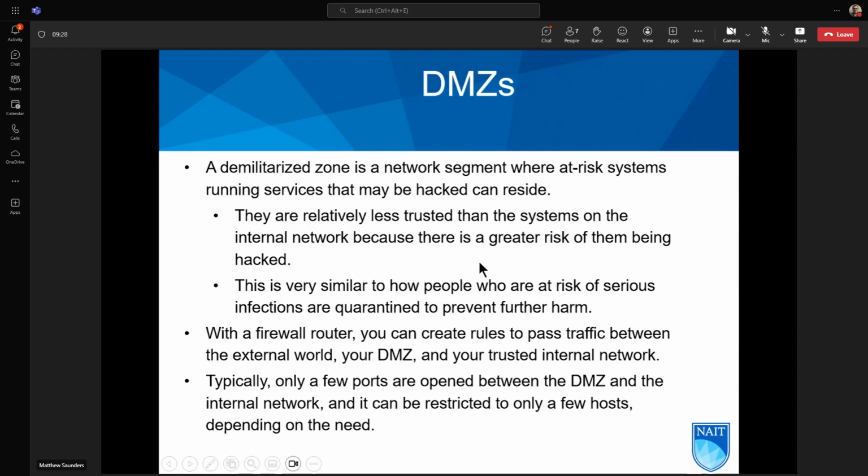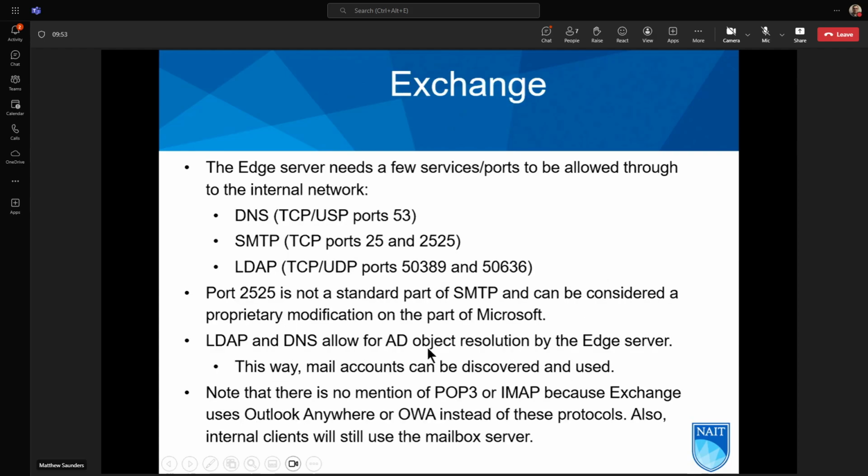I won't do port forwarding. DMZs I did talk about, and that is the focus of this particular assignment, setting up firewall rules, at least for parts 1 and 3. Setting up firewall rules and punching holes to and from the demilitarized zone. Okay. I think you understand the concept of it, so I don't think we need to go into that too much.